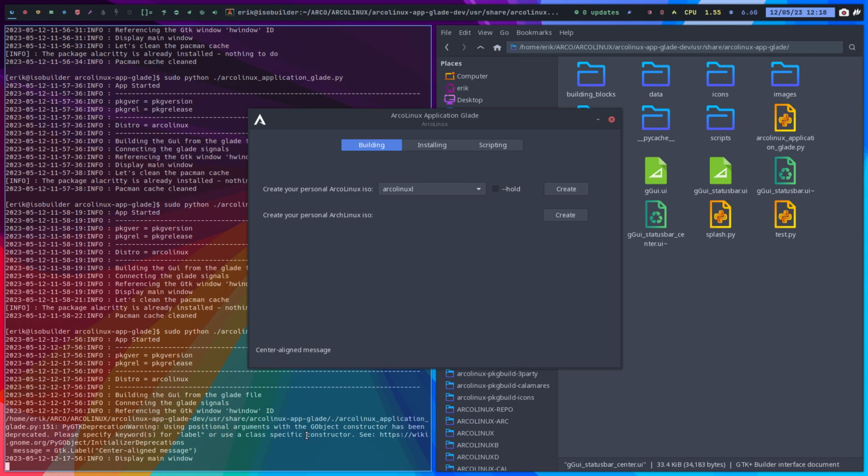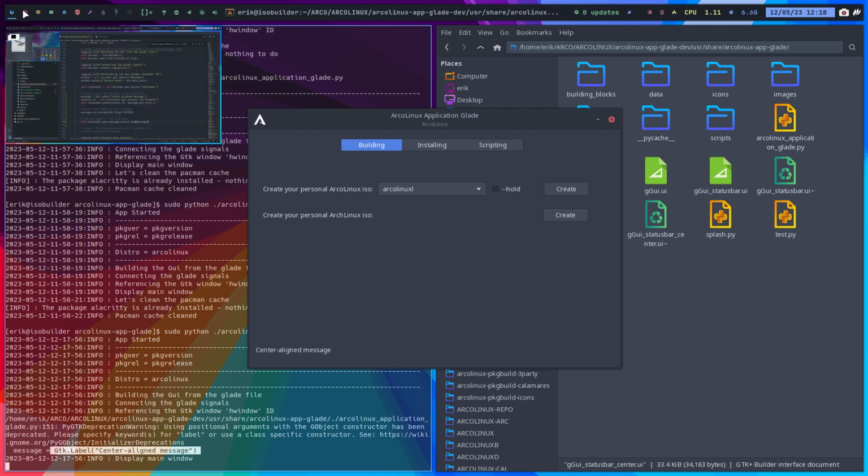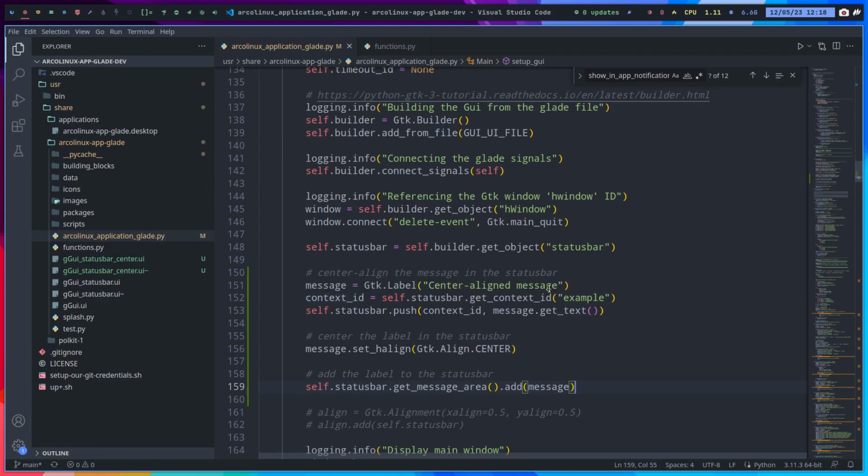Using positional arguments with the G-object constructor has been deprecated. Please specify keywords for label or use a class-specific constructor. So that's no longer allowed. 151. There's no problem with this line, it's all the rest.